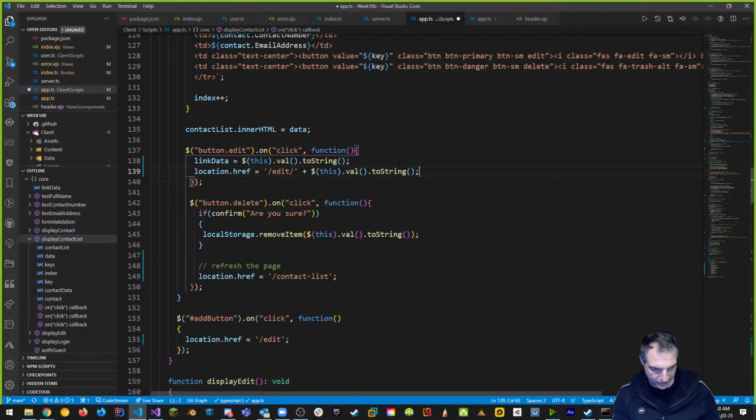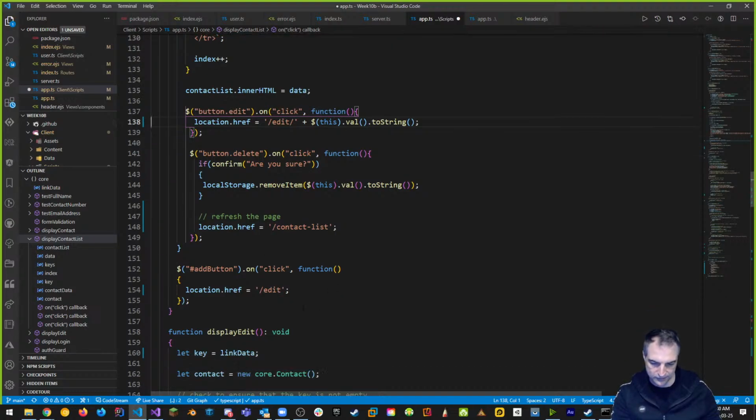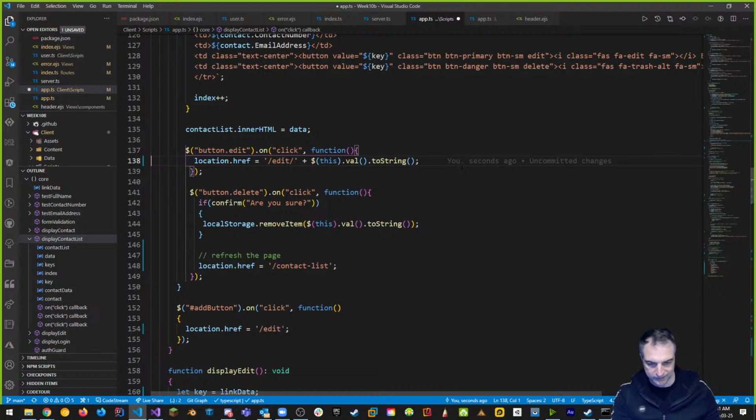So whatever the data is that I'm getting, the value of the string that I'm clicking, that's going to be my information, right? From the value of the edit button. Okay, so I don't need link data anymore because it's useless anyway. So this is gone. Now, on my edit, there's two edits. One here, which is nothing. There's no link data. And another one, which has link data.